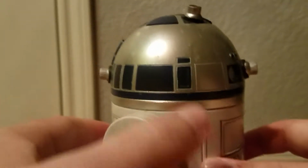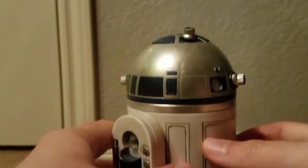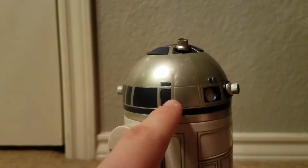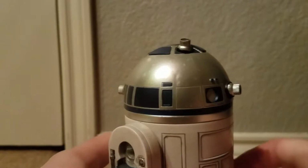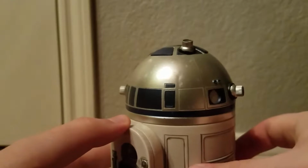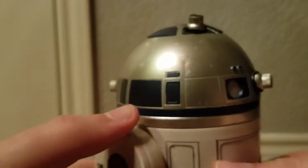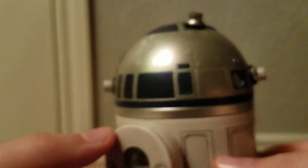And on this side, now I will point out an inaccuracy. This panel right here is supposed to be silver with a blue trim, but instead it's filled out with blue, which again I don't mind, but you know, would have been nice if they made it accurate to the actual prop. But again, it's nothing too bad. But yeah, this is called the magic panel, and no, it does not actually do magic.